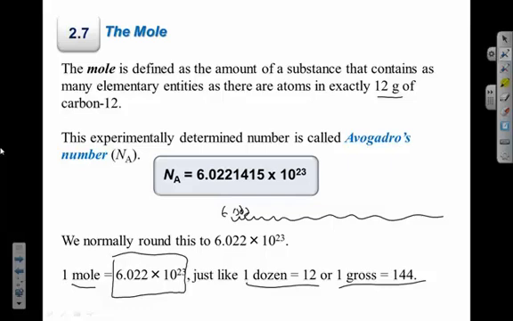And so for chemists, the word mole, when you hear that word, what you want to think of is number of things. So if I say, I've got a mole of copper and 3 moles of iron, that means I've got 3 times the number of iron particles as I do copper particles. Right? So when you have a mole of something, it relates to the number of individual particles that are present in that item.